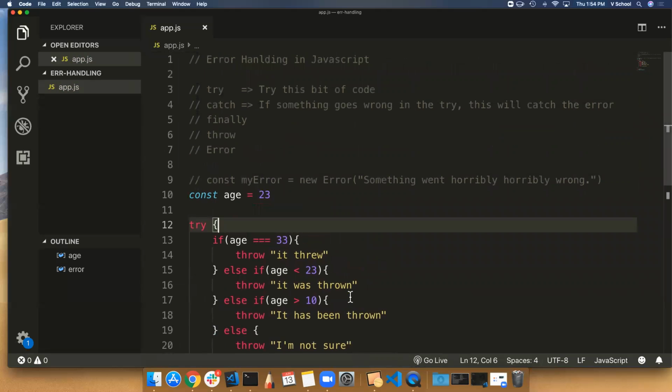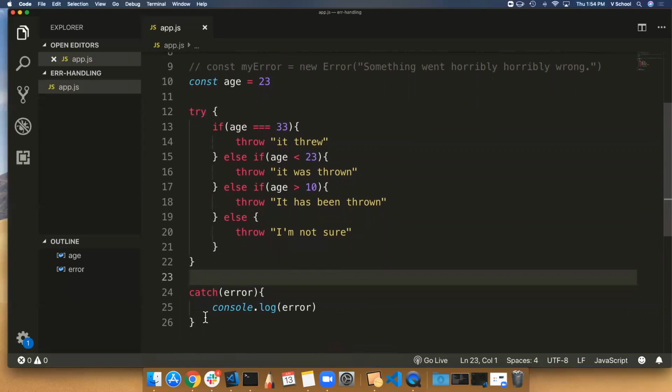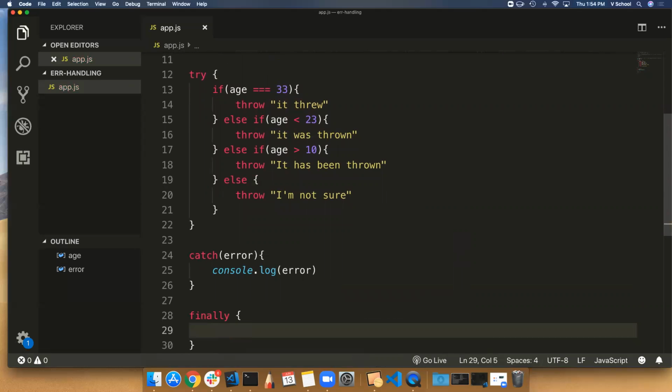All right, well, there's one keyword we didn't cover. We covered try, catch, throw, and error, but we haven't seen finally. Finally is optional. It's kind of like the else, but this else runs regardless of what happens. So after try, I can put a catch, and after catch, if I want to, I can put a finally. And finally will run regardless of what happens in try or catch. If an error is thrown, great. If an error is not thrown, great. Finally is going to do whatever it's told to do.